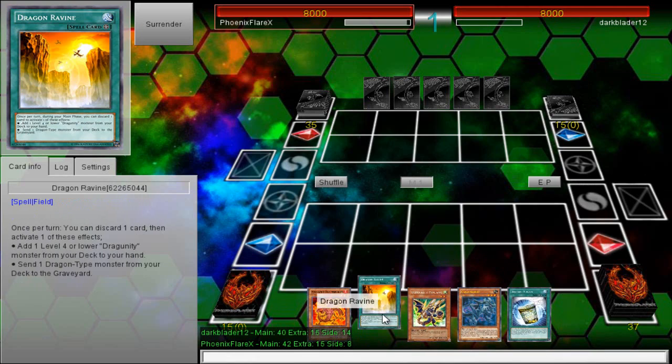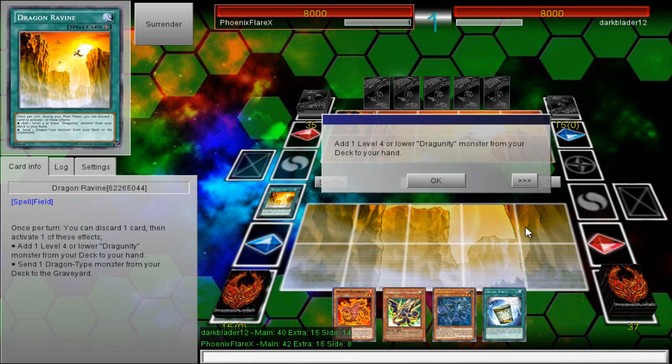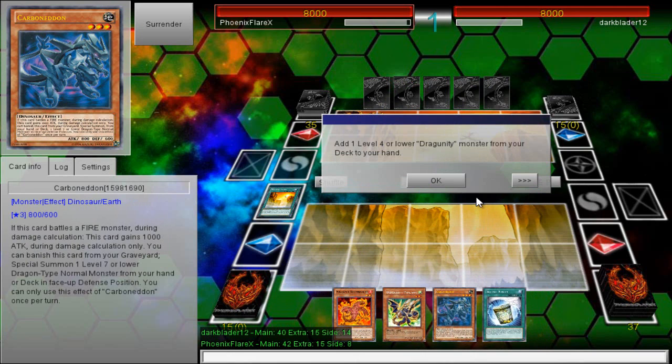Whoa. I keep drawing this scatter shot for some reason. I have no idea why. I keep drawing these cards, but at least I have something like Carbonetton as well, which actually gets really decent, because I can discard it off of another Ravine. Yeah, alright. Seems pretty alright there.